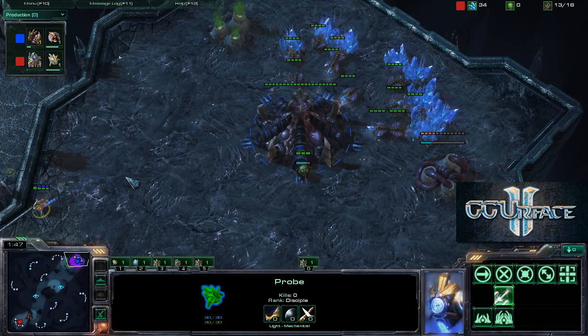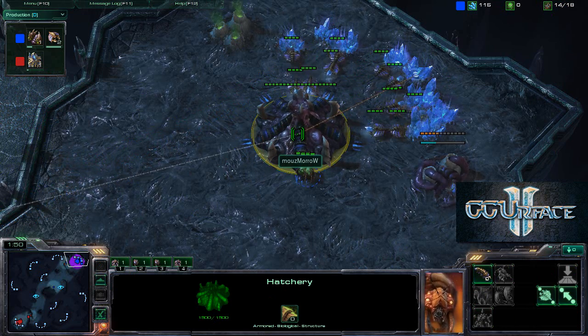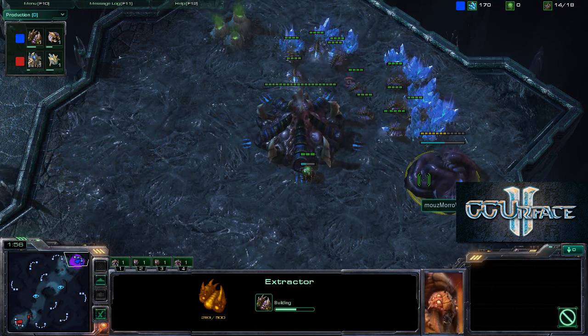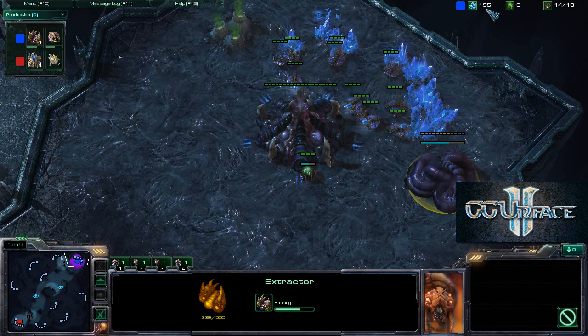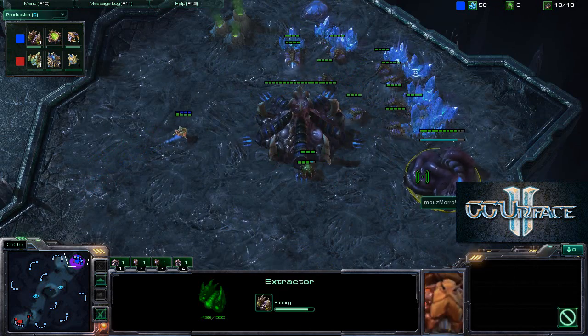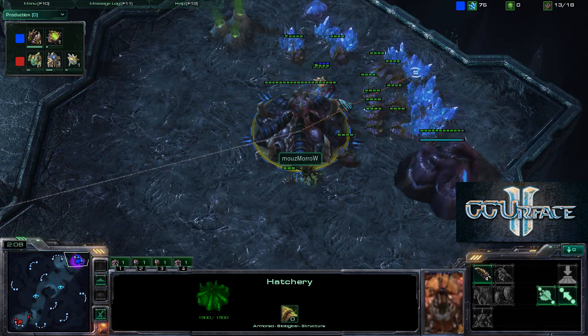This is Socke's probe. He has scouted MorroW. He sent the probe after the pylon at the top of his ramp, and MorroW is going to get the gas at the 14th drone, and it looks like he is saving some minerals, probably going to be putting down the pool very soon, and there it goes, 14 pool, 14 extractor as well.